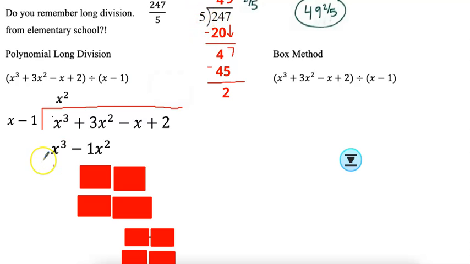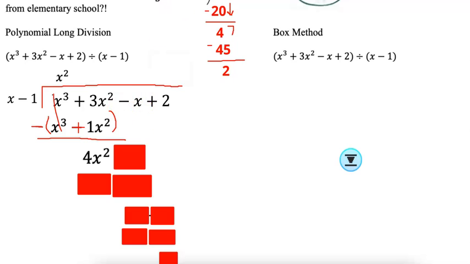We subtracted them. Now, when you're subtracting two terms, you're subtracting all of this, which I'm going to put in parentheses real quick. So I'm subtracting, and so fun fact, this will turn into a positive because I'm minusing a negative. And then let's subtract them. So x cubed minus x cubed will cancel out. 3 minus a negative, which we know is a positive, so a positive 3x squared plus a 1x squared would give you a 4x squared.